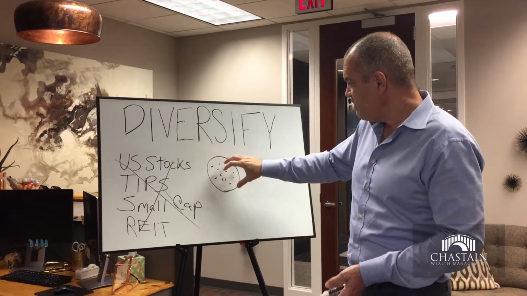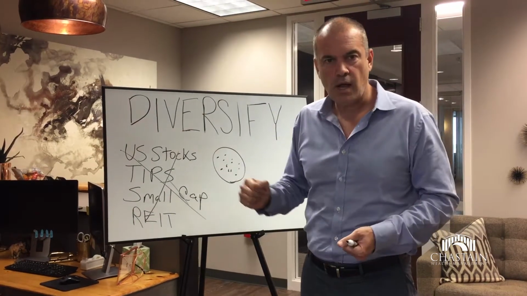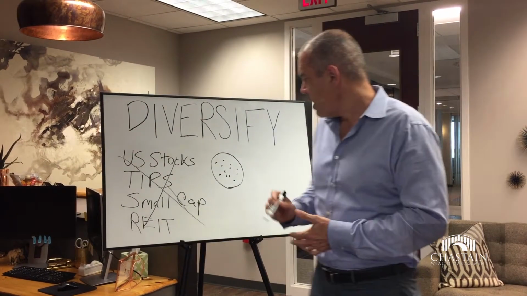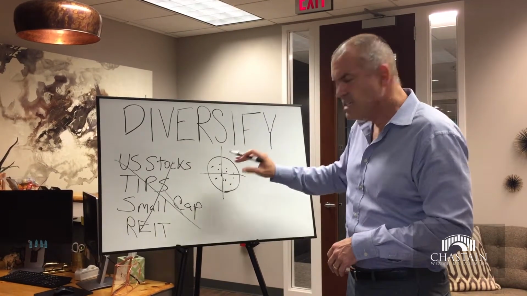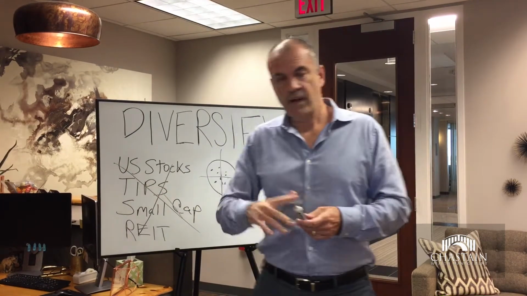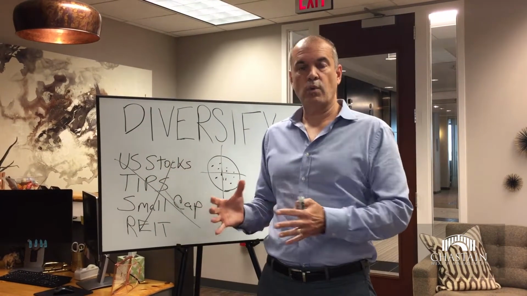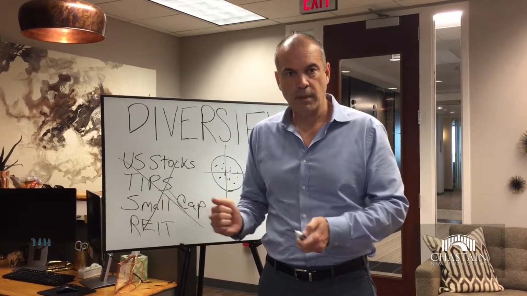And if that field actually does yield a bunch of crops and he can feed his family, have more money left over, fantastic. He can sell those crops and he's done really, really well. However, if this field doesn't work out so well and it doesn't yield enough to feed his family, obviously that's a big problem. Very similar to if you don't have enough money to retire with, that's a really big problem.